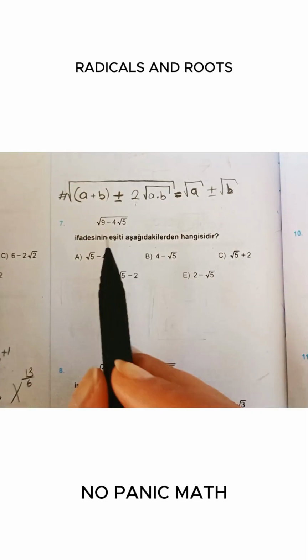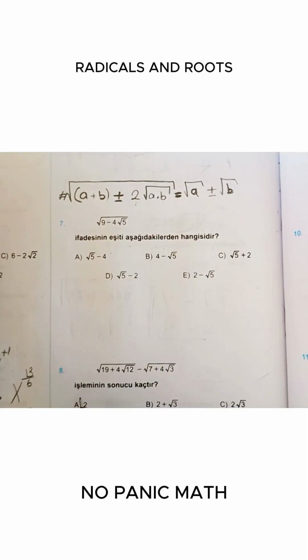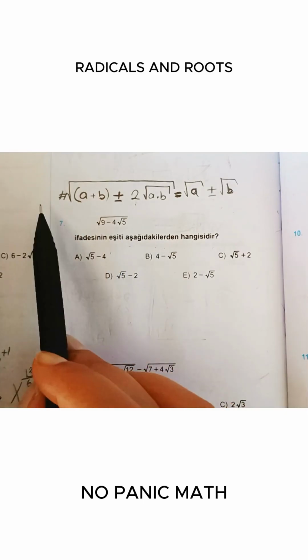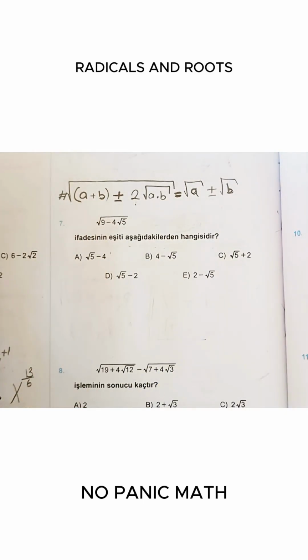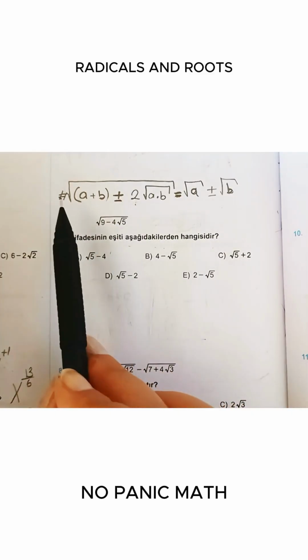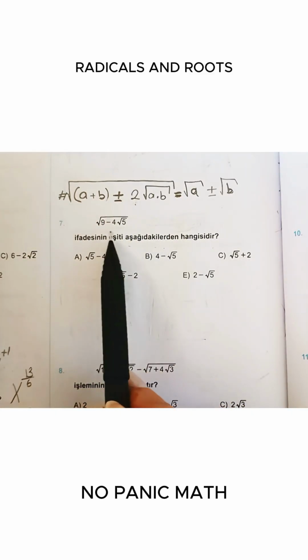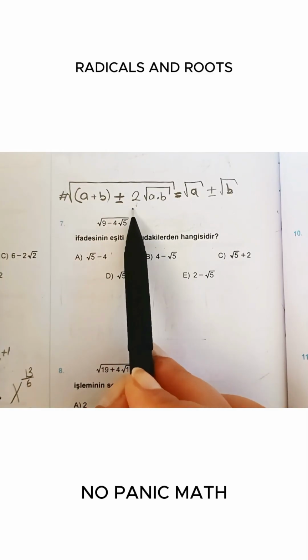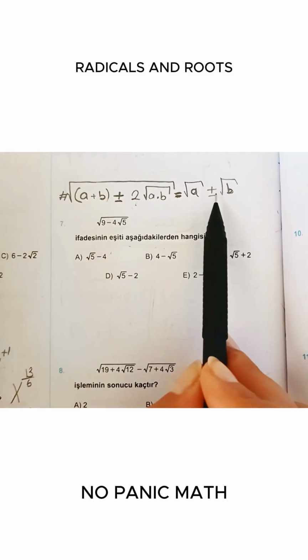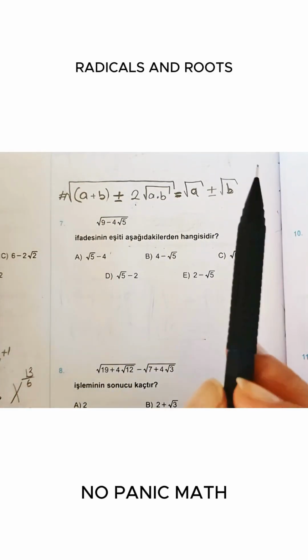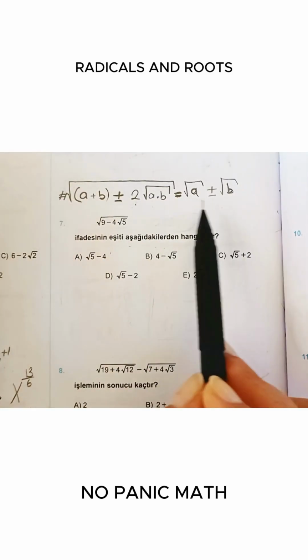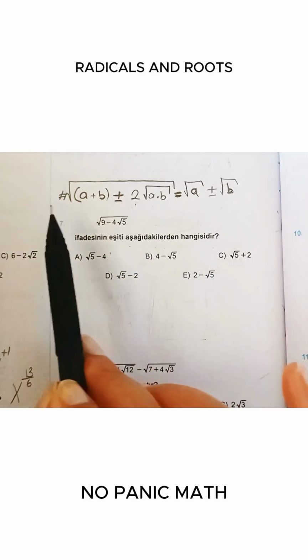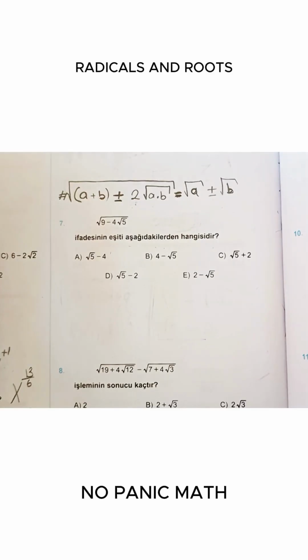Hi guys, the question is, which of the following is this expression? That's what was asked. So this is the rule we use for these kinds of questions, guys. Now, what's the important point here? Look, there are 2 nested roots just like this. The coefficient in front of the radical inside needs to be 2. I solved a question similar to this to explain this rule. In that question, the format was exactly like this. I also solved the question just by applying the rule.